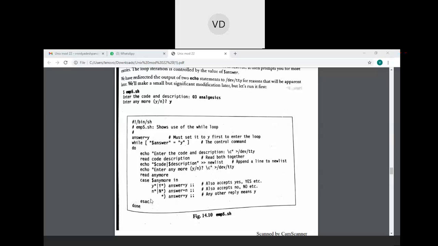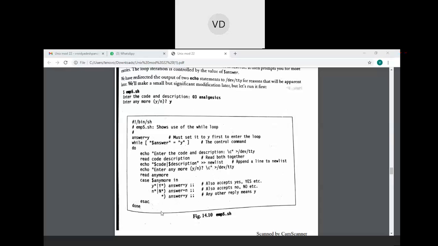This case is over. After this case is over, we have reached the last statement of the while statements here, because do and done. Done means it is completing the while. Whenever you are reaching the last statement of any loop, the control is transferred back to the condition. Now suppose I've entered n. It is checking answer is equal to y. But what is the value of my answer? N. So this condition becomes false. When this condition becomes false, done will be executed.